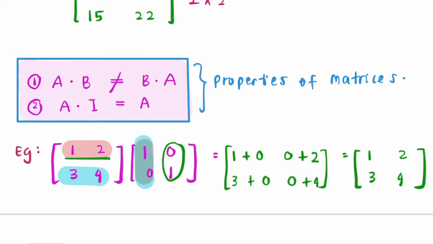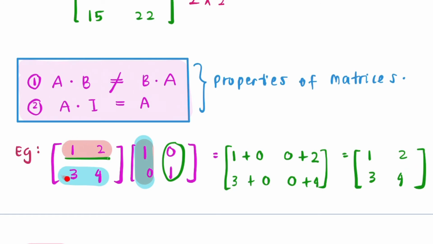This is multiplication involving rows and columns, so it's very complicated. So make sure you know the properties of matrix. This is not the same. Another property of matrix is when you multiply matrix A with I, the identity matrix, the answer will be matrix A. For this one, you can flip them. If matrix I times A, you also will get the same answer, which is matrix A.